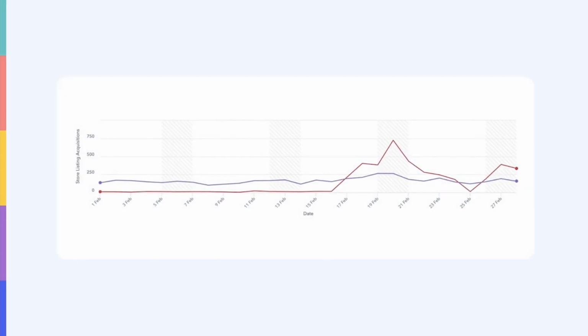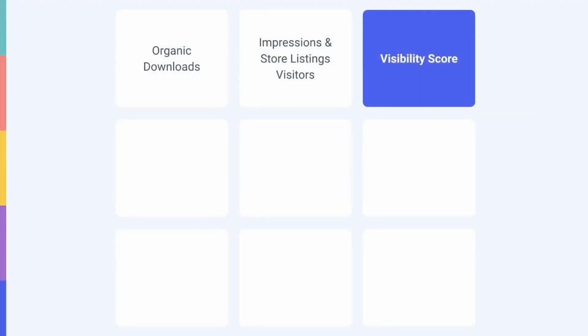Browse impressions or visitors will increase if your app gets featured. Search impressions or visitors will increase when your app or game ranks higher on a wider variety of keywords thanks to excellent keyword optimization. The third metric to report on is your visibility score. Because neither Apple nor Google segment organic impressions or downloads from paid, only reporting on their metrics won't reveal the true impact of your ASO effort.